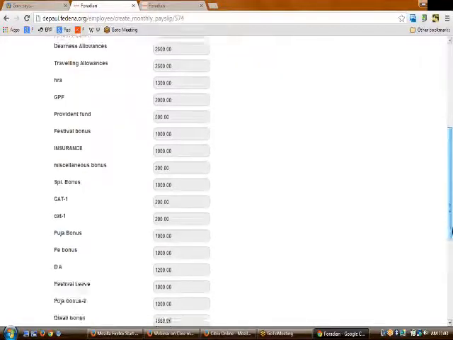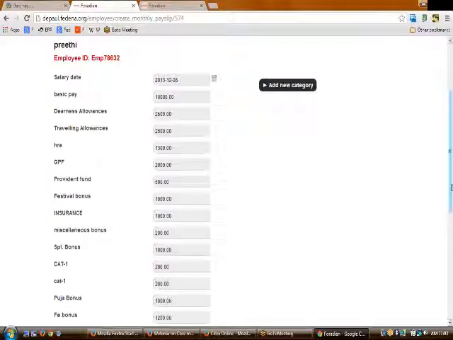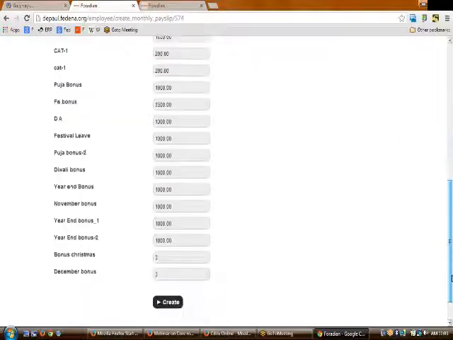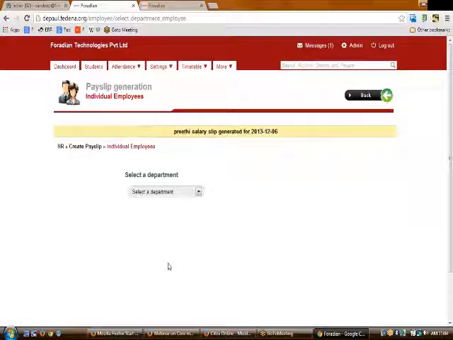And then if you want to add a new category like loss of pay, you can also create a new category like loss of pay for this particular employee Preeti. So this way, the salary slip for the date 6/12/2013 has been created for this particular employee.